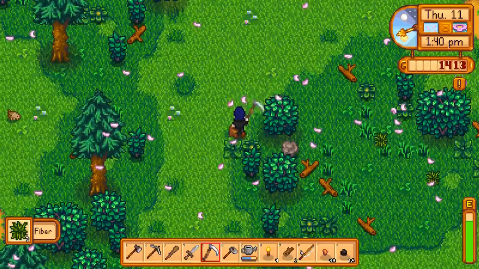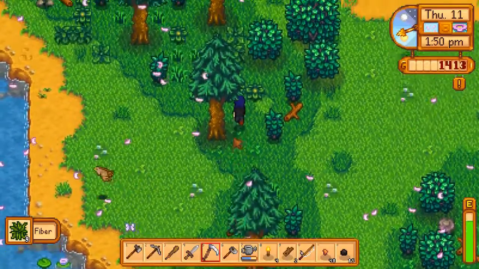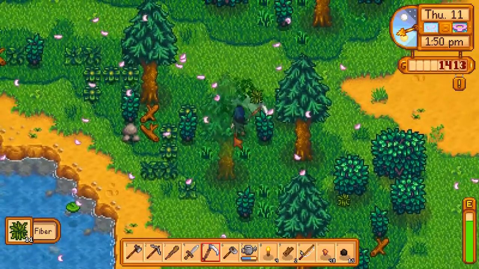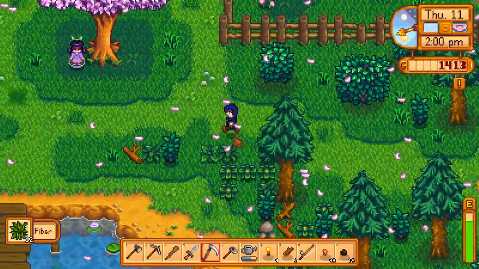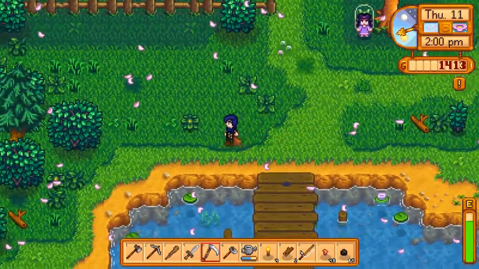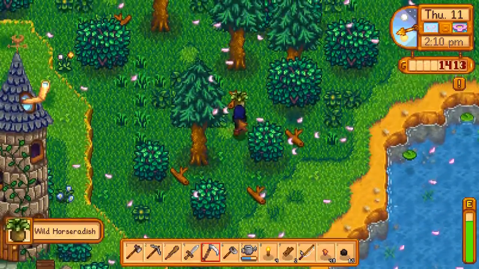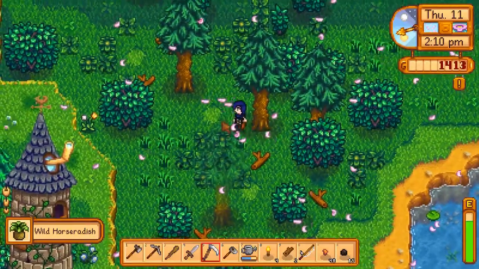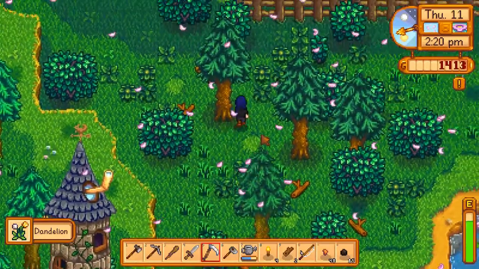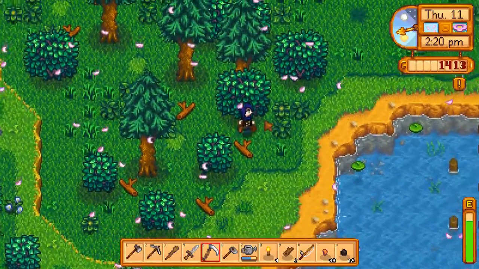Looking for some mixed seeds. Do you see mixed seeds? I don't. How unfortunate. Oh my god, I found it! Yeah! I knew I would. Hey, and there's a dandelion. Dandelion. Yeah. Alright. It's 2. Let's go back there. My day has changed. Whoop. We're going back. We're going to the community center.